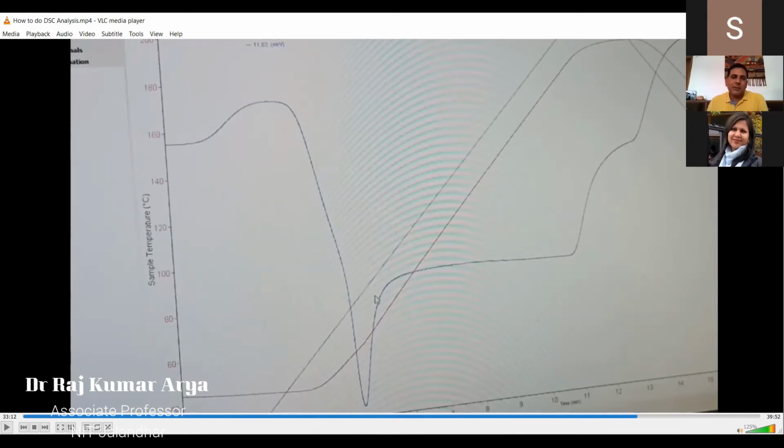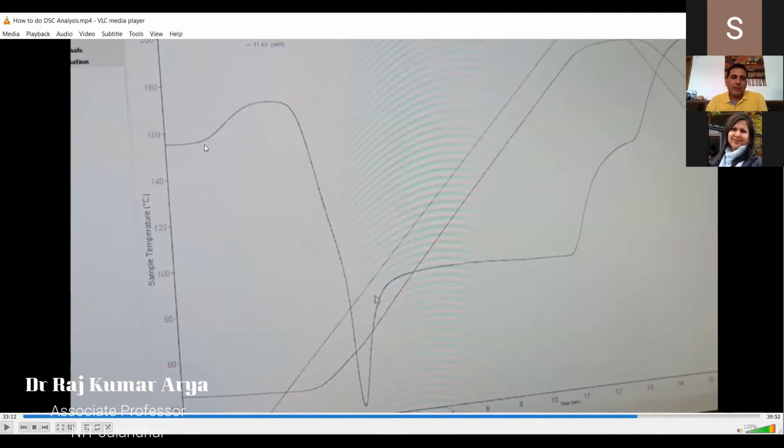So you have to give some standby time so that the sample is brought down to exactly 30 degrees. You have to run for, let's say, 5 minutes or 10 minutes if you are doing reheating immediately after the first heating. So this part should be controlled by you. You cannot completely trust the equipment, that you gave it cooling up to 30 and immediately you are making it go to another cycle. No, it won't work that way.